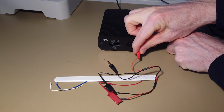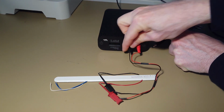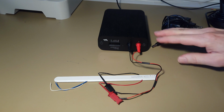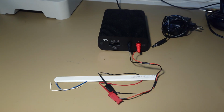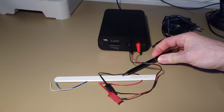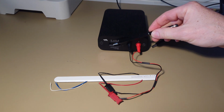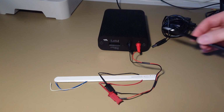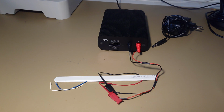So let's connect the sensor. So I power it through the main port here. To know more about my device, to be able to optimize it, I can also use more functions, like if I have the possibility to send out UART signals from my sensor, I can connect that to the expansion port. On the expansion port there are other functions that is also very useful when I work with optimizing my design. I can measure a subsystem current, and I can measure more voltages than only the main voltage here. I can also measure some digital signals. So the more information I have, the better I can optimize my design.